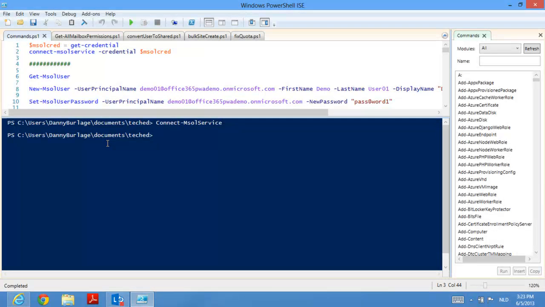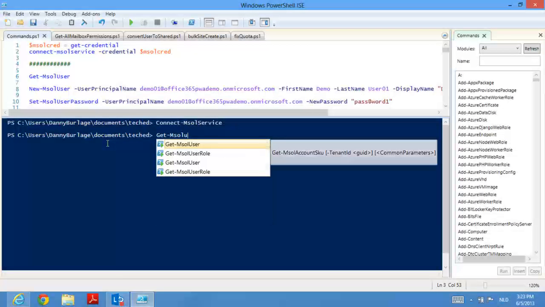So right now I am connected to Office 365, and I can start performing my basic operation tasks through Windows Azure Active Directory. Windows Azure Active Directory basically is your environment which manages all the user information, your account credentials, your domain names, but also some general tenant information like who the partner is, and it'll allow you to specify specific administrators, for instance, for your tenant. From here on, I can perform specific tasks like Get-MsolUser.